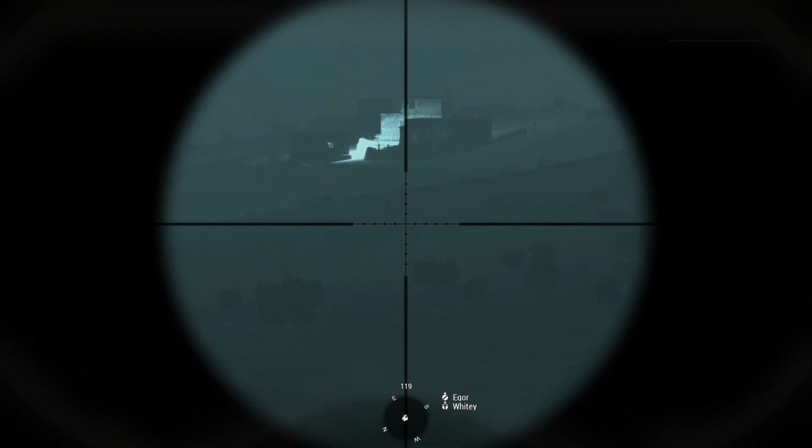Pull back. Yeah, they're with each other. Sanya is with Henry. But they're moving the wrong direction. Fuck knows why.